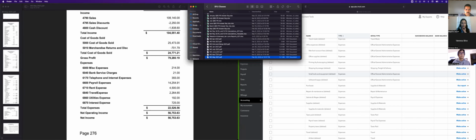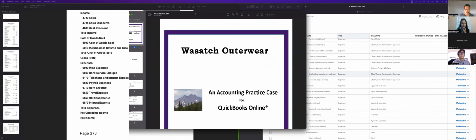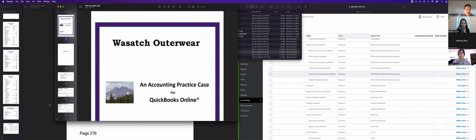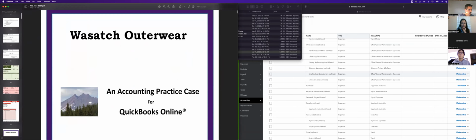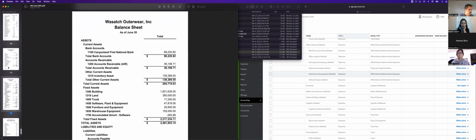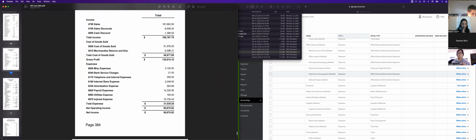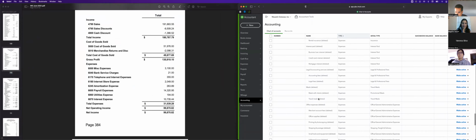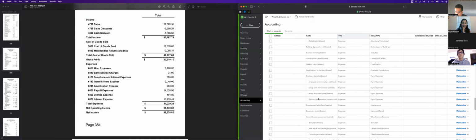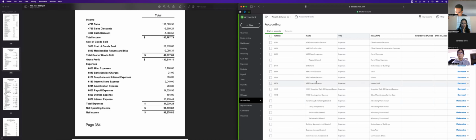Let's look at June's. But if anyone else runs into this, you'll have an answer for it, I guess. So let's look at our P&L, and it's nice that we have a little cheat sheet here to tell us exactly what it looks like. So this just shows interest expense. So we don't need mortgage interest expense, but we will need interest expense, which I'm guessing you already have set up right there.